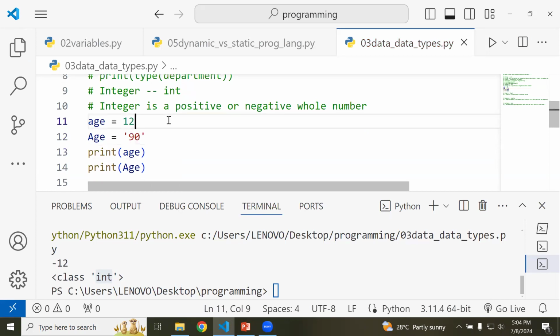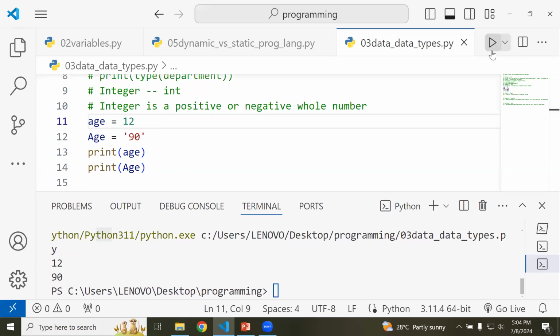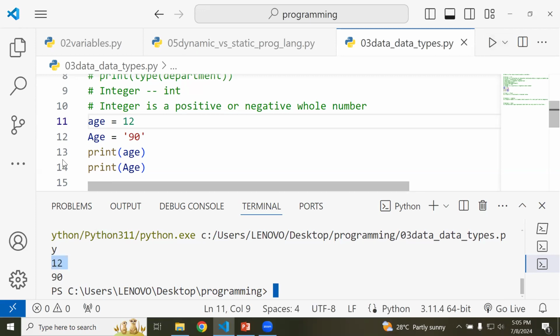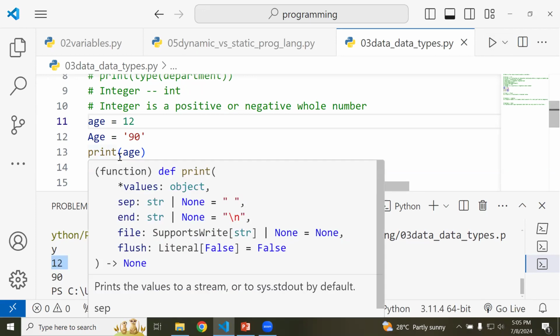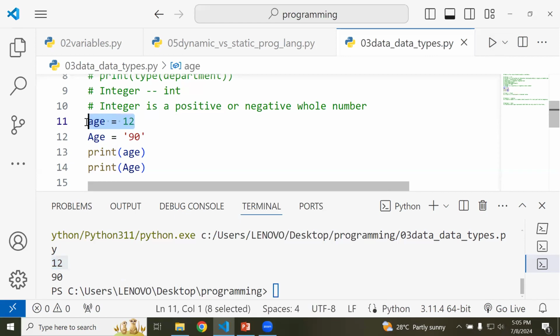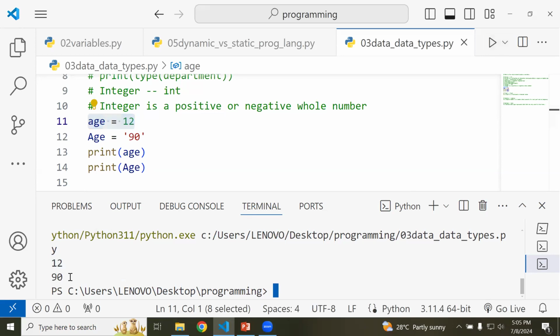We want to see how it looks. When I run this, what I have printed first is what we are getting from line 13. We are printing small letter h, which is this 12. And then on line 15, I'm printing capital letter H, which is this 90.